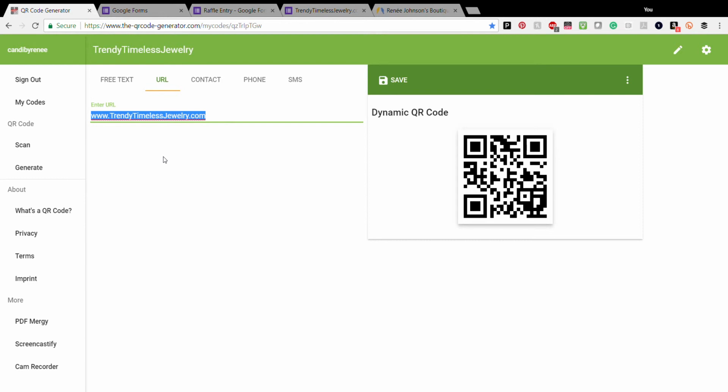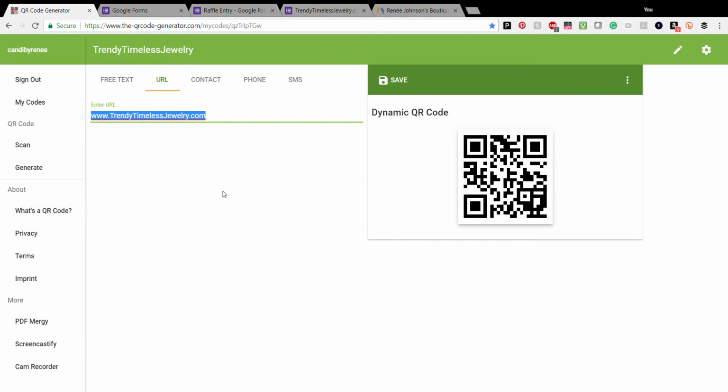This last weekend, I created a QR code for a vendor event that I attended and set up a shop, and I had a giveaway. I wanted people to enter a raffle, so I created an electronic form, a Google form, that people could use. All they had to do was come up and scan that QR code with their phone in hand and fill out that form really quickly right there while standing in front of my booth.